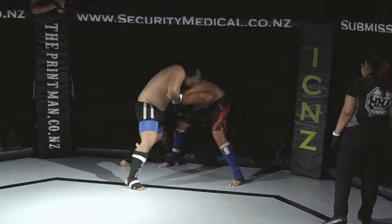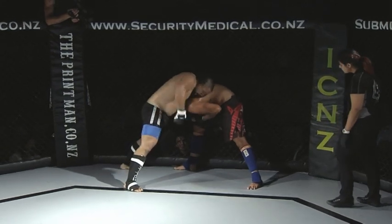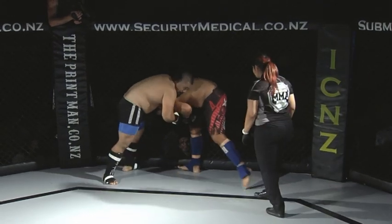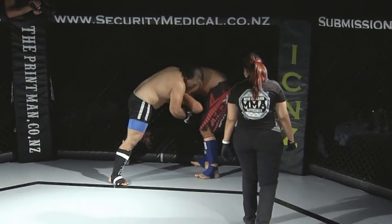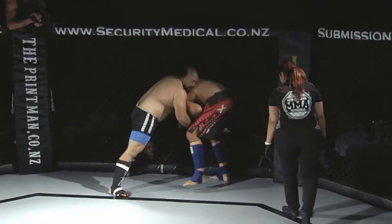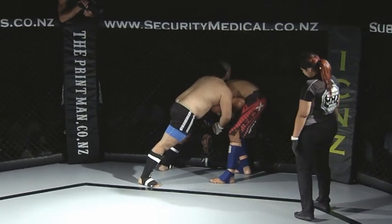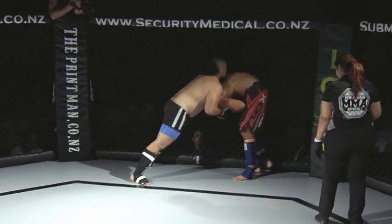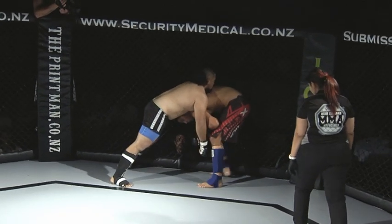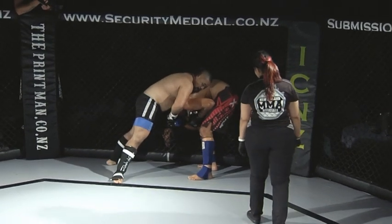Heremoni's just got to be careful there. You know, one of those punches could slip off into the head. That's a very unlucky punch there. And he is striking towards the face, but it is hitting on the hand. So it's up to the ref's discretion on what they do there. Hold your left, hold your left, hold your left. Oh, just watching the punches there. Does look like it's coming very, very close to actually striking in the head.